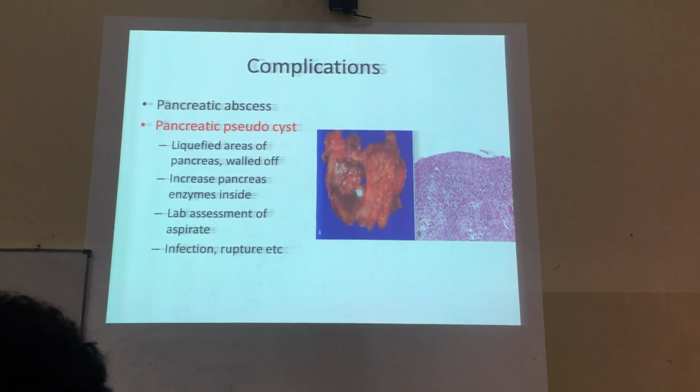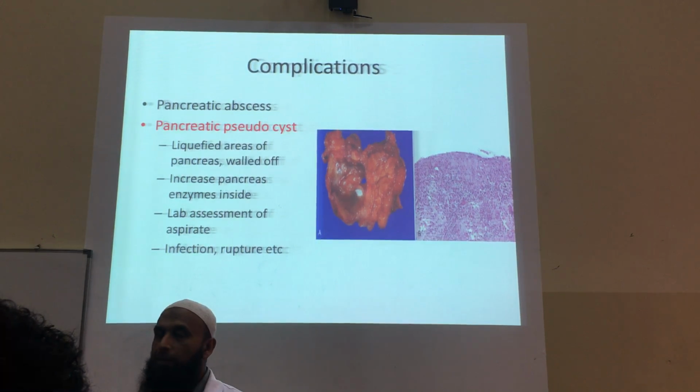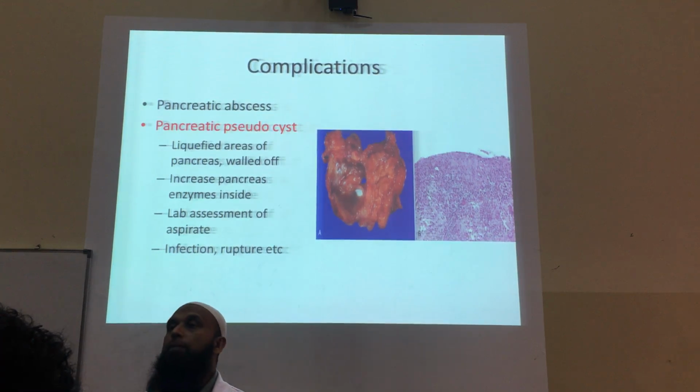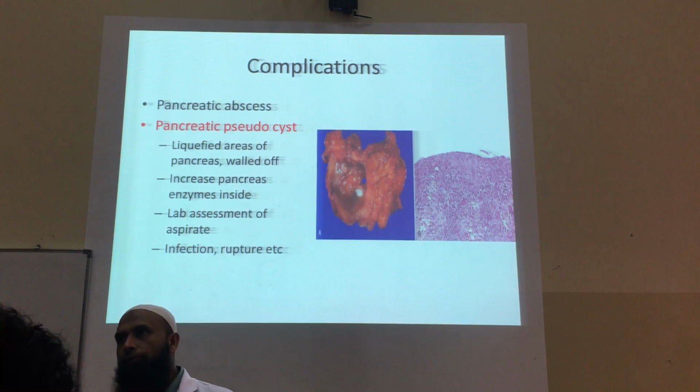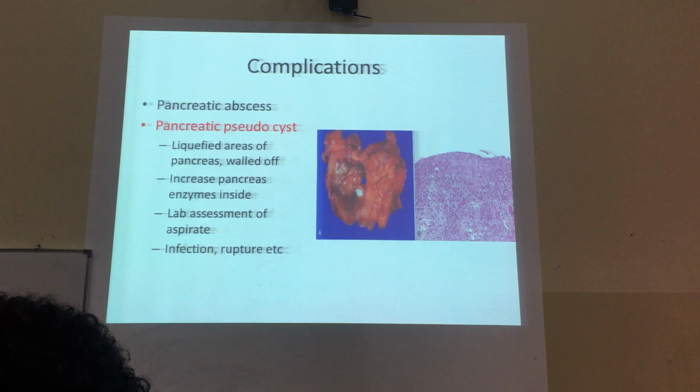For example, in some people who have excessive inflammation in the peritoneum, we may sometimes find a pseudocyst-like cavity there. Sometimes in the intestine, we can find pseudocyst formation. So they are found in other areas, but the pancreas is the most common organ where you can find a pseudocyst after inflammation.